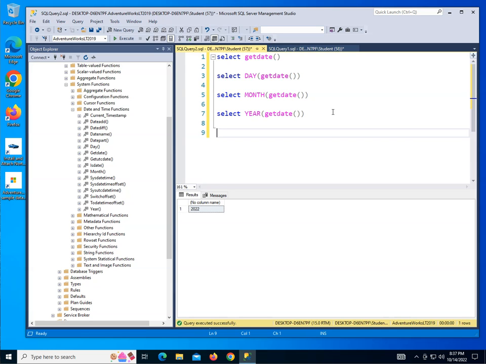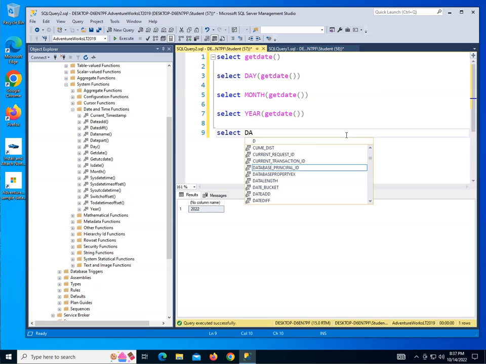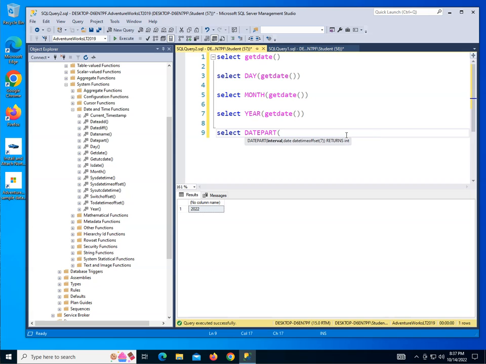We also can get more specific. For instance, if you notice over here, there is a DATEPART function, there's a DATENAME function, there's a DATEDIFF function, and DATEADD for adding and subtracting days. Let's take a look at, for instance, DATEPART. So if I do DATEPART, and notice the little balloon really helps you.